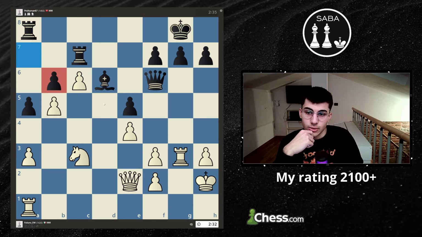I take the knight because it's covered, and this square is a fork. And GG. That was a really bad move. Don't know what was the point of that. But now I'm up a pawn and an exchange, and I have a decent attack going on, definitely.